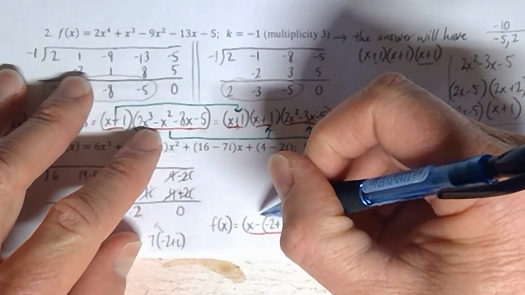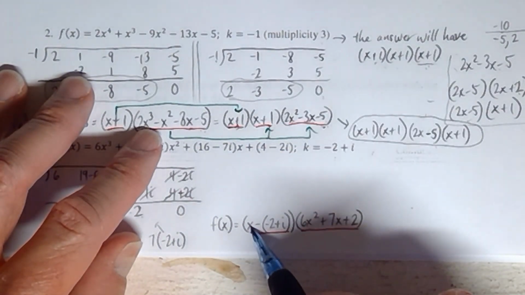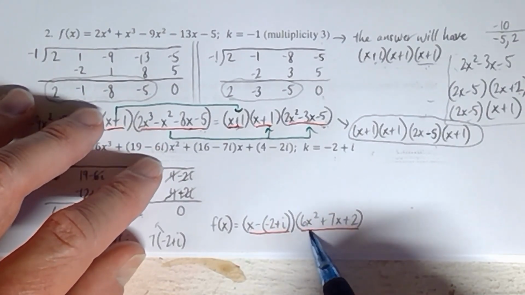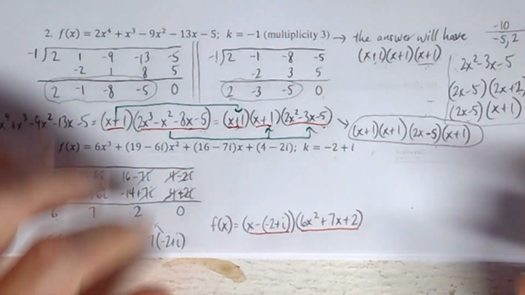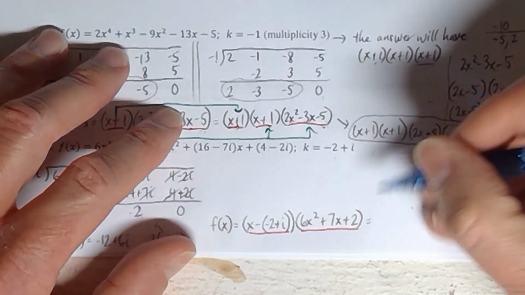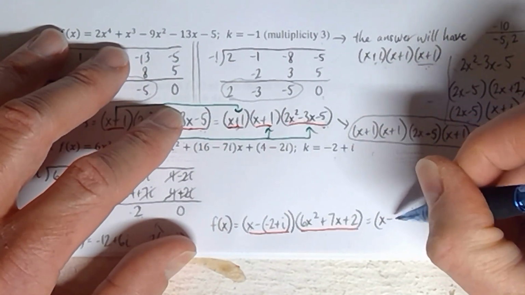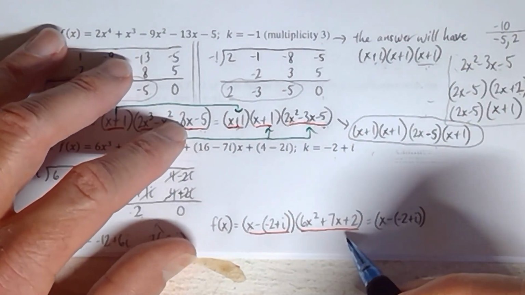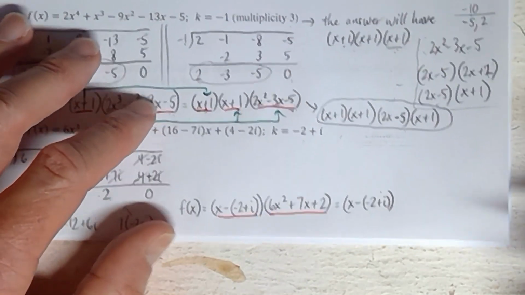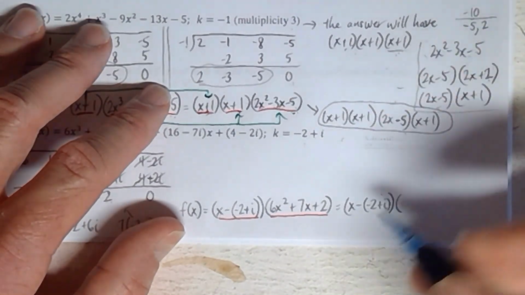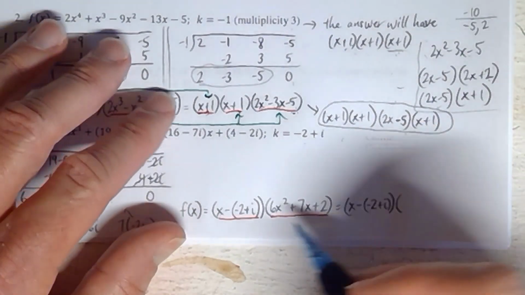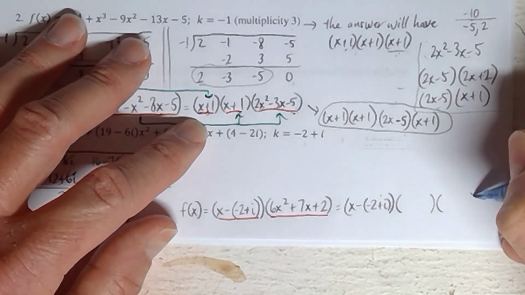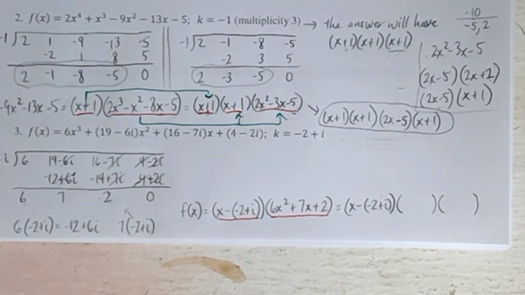This one is linear, like I just said, because it's just x, not x squared or x to the third. But this one has the highest exponent as x squared, so that's quadratic. And so again, as we've seen before, if you've got a linear factor and a quadratic factor, or even just a linear factor and some other factor, no matter what it is, keep the linear factor the way it is, and then try to take the quadratic factor and break that thing down to smaller factors until everything is a linear factor.